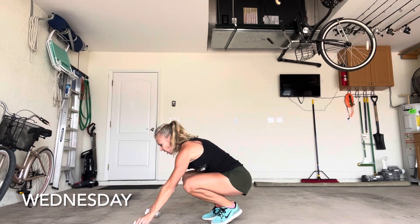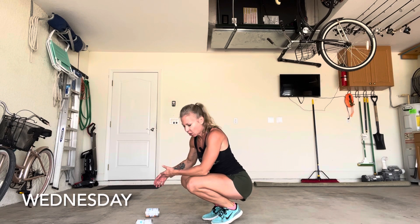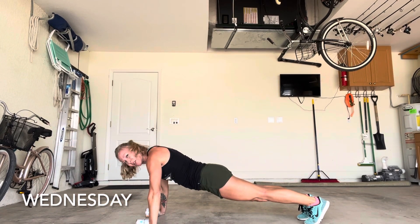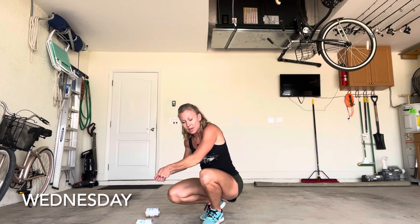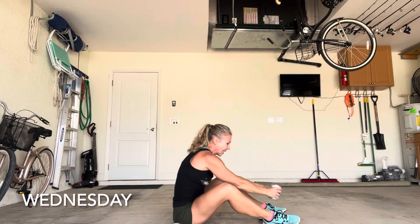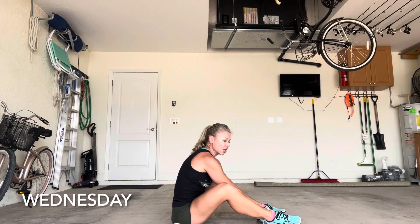Wednesday's workout is also using two dumbbells. You're going to use the dumbbells for your push-ups — set those dumbbells on the ground and use the handles. If your dumbbells are going to roll, don't use them. But if they're safe and secure on the ground, use those dumbbell handles and just do your push-ups. It's going to give you a little bit of a deficit, so your chest actually goes below your hands, making that push-up a little harder. Get 20 push-ups done, then go directly into a weighted sit-up. Take your dumbbell, bring it back so it touches the ground, then come back up and touch the weight between your feet, keeping that core tight and using your abs to pull yourself up.